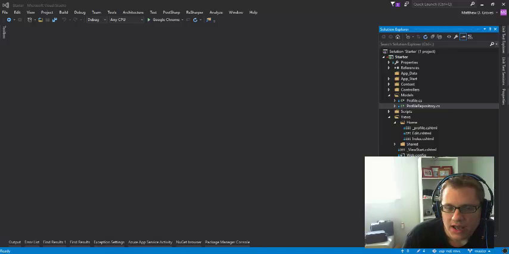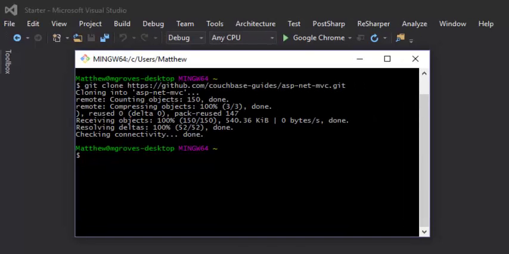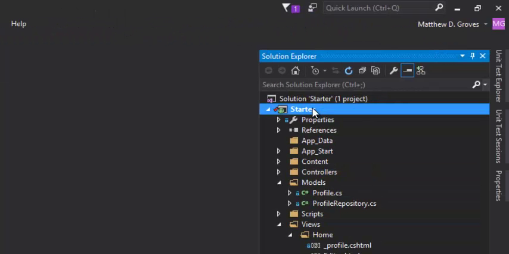Now to get going here, I want you to get the starter source code sample that I've made available, open git bash, clone the repo using the git clone command as shown here, and that will download the entire source code, both the before and after code, so you can look at the completed project as well as follow along on the incomplete project. Now once you do that, open up the solution file in Visual Studio, as I've done here, and you should be able to compile that project in Visual Studio and run the website.